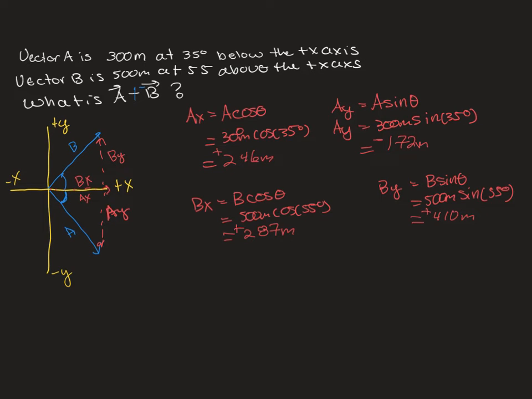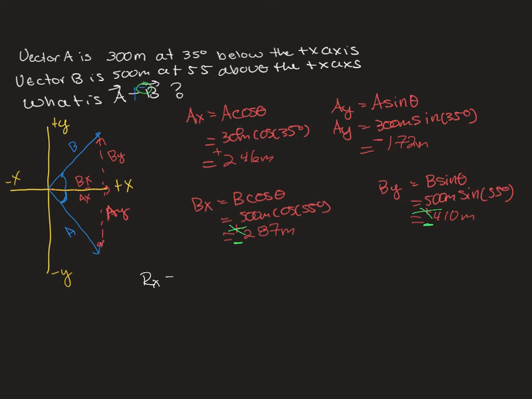But we're doing the negative of vector B, which means I need to flip the signs of my components so that I'm subtracting it and not adding it. So that actually means that we're going to use a minus sign there, and we're going to use a minus sign here. Both of those components are actually going to be negative to reflect the fact that we have the negative of B. All right, now that we've established the sign for our components, we can add our components together.